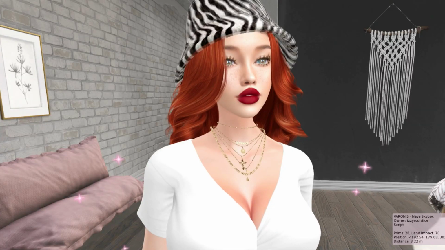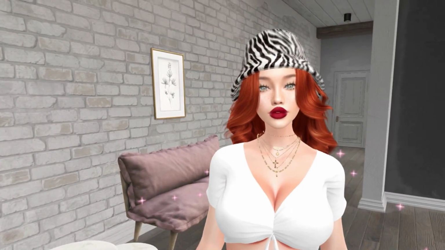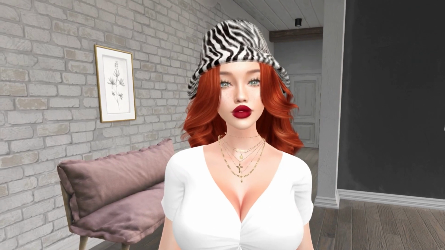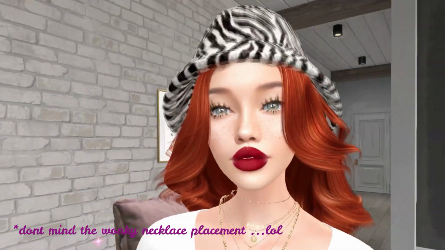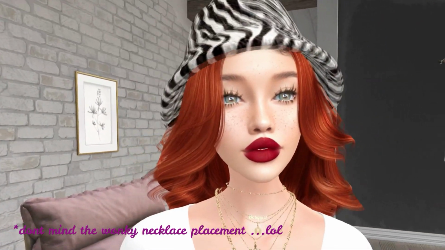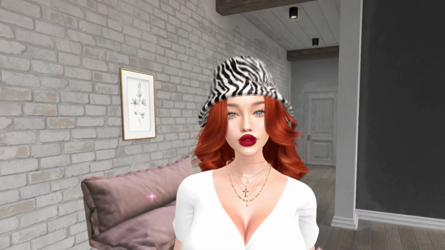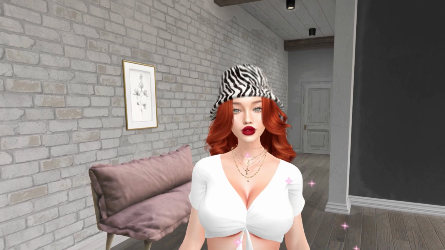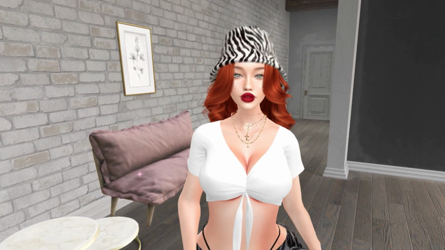Yeah, I'm really happy with how she turned out. I don't have much in her inventory yet, but I just used what I had for her. I'm really happy with how the face turned out. I wasn't sure how it was going to look with makeup and eyes and everything. Obviously, I'm going to keep tweaking her and adding more to her, but I'm really happy with how she turned out. And if you're interested in this shape for Legacy and the Lily head, I'm going to be putting that on my marketplace.